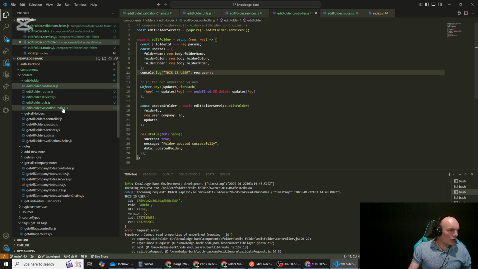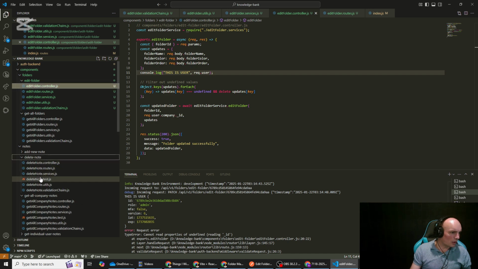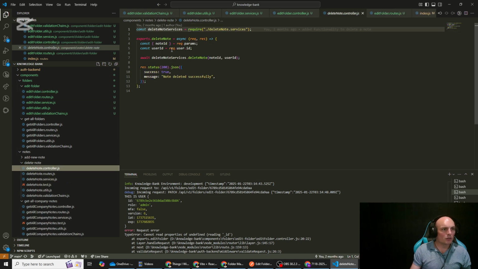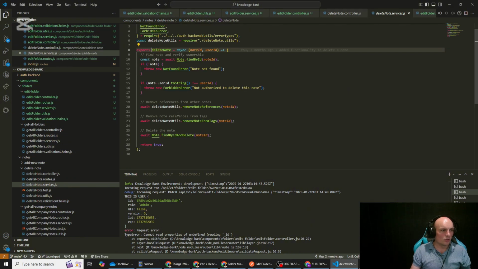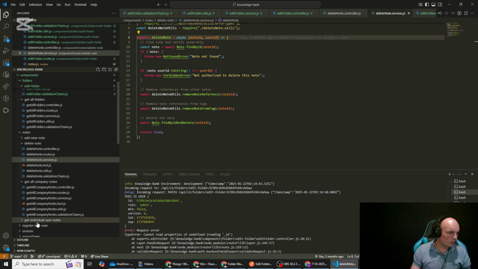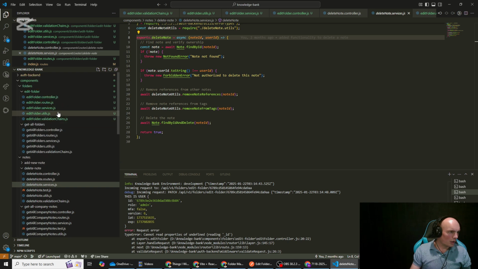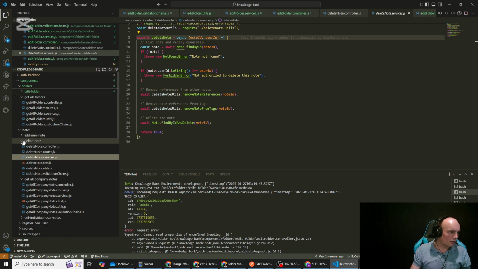Trying to remember off the top of my head, if we, for example, look at another one, perhaps something like delete note, we would be checking the user ID. No, where do we check the user ID? Not get, it won't be in a get request.